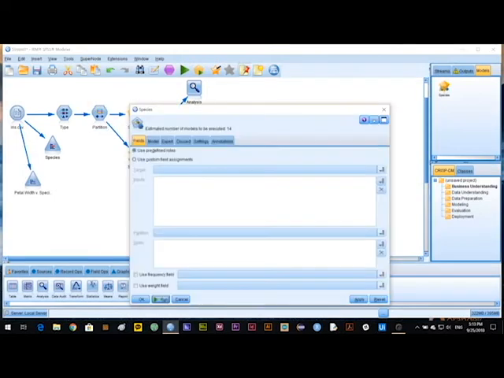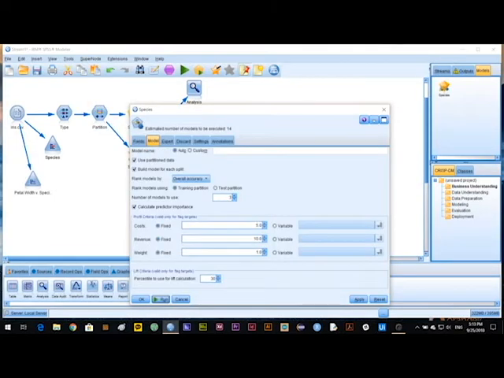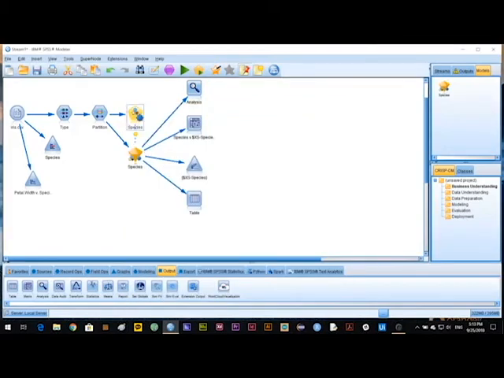And then I'm going to go ahead and run the model itself. For the model, I'm using the partition data, so make sure that that's checked. I'm going to rank based off of the training partition. And then I'm also going to calculate predictor importance, and I'm going to calculate the lift for use in analysis.